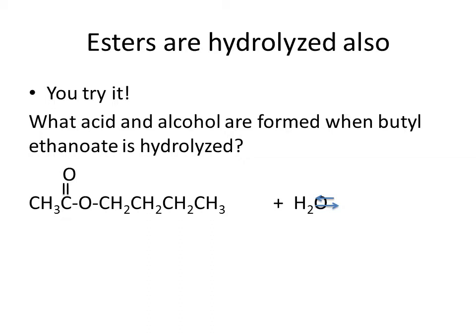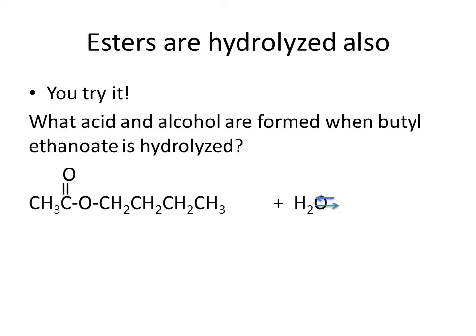You actually could have written this molecule so you had 4 carbons on the left, a single bond to oxygen, the carbonyl, and then the CH3. You can write it both ways and it's the same molecule. So you have to look for the side of the molecule that has a carbonyl in it. That's the acid side of the molecule, and that will become our acid. You can see there are 2 carbons, so it's going to become ethanoic acid, or acetic acid.